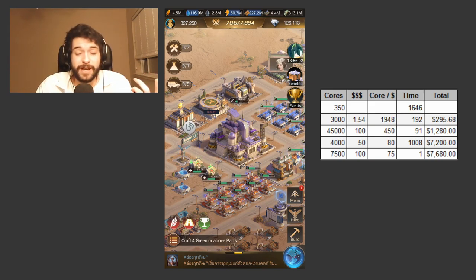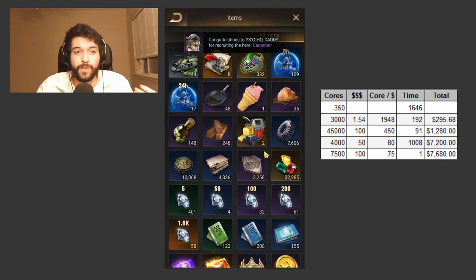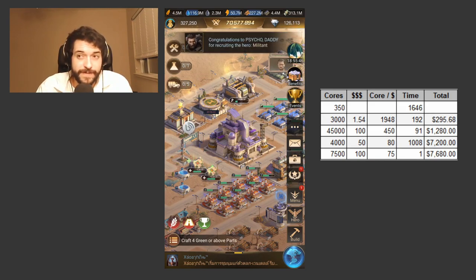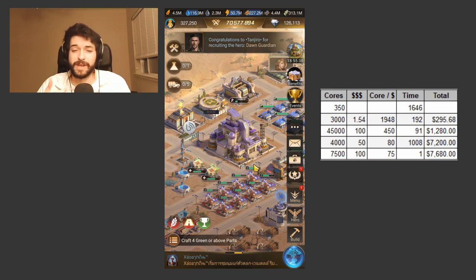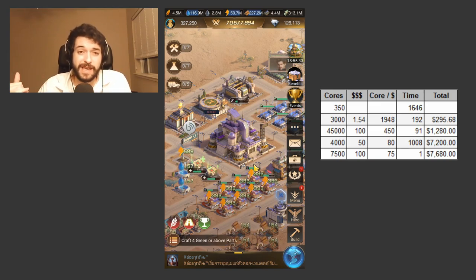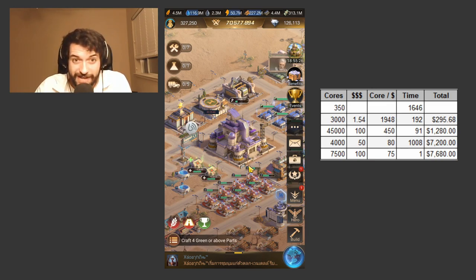So I should mention, it's 576,000 super energy cores total to get one full Baneblade set. Each piece is 96,000 super energy cores, and there's 6 of them. So that comes out to 576,000. So I just take that number divided by the 350 cores that you get every day, and it's going to take you 1,646 days. That's almost exactly 4.5 years to get one set.